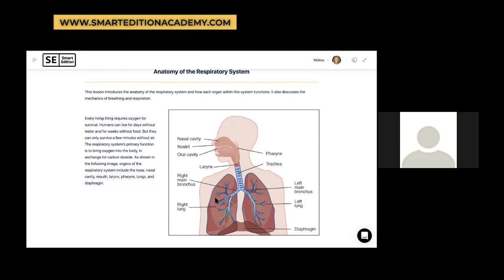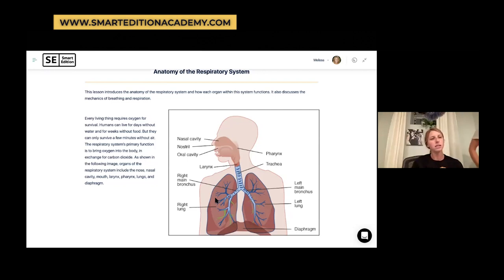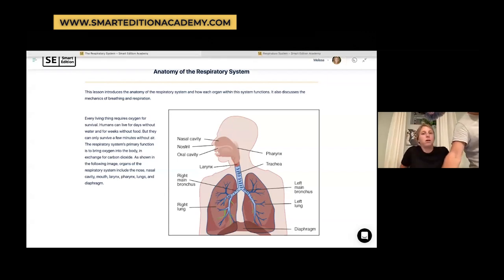Is the left lung smaller because the heart is on that side? Possibly — the heart is sort of mostly in the middle of the chest, slightly off to the left. So yes, that could definitely play a role. They're not anatomically attached to each other; they're more connected by veins and arteries. Maybe over time as we've evolved, our heart has made more room and the lung has adjusted for that space.